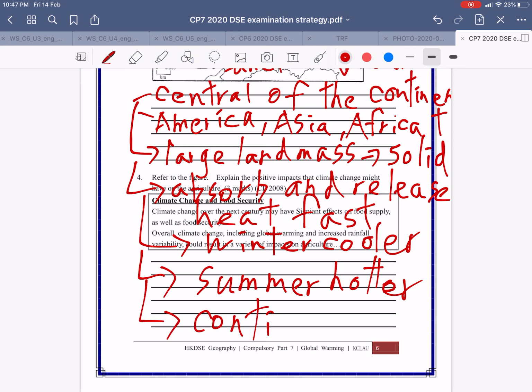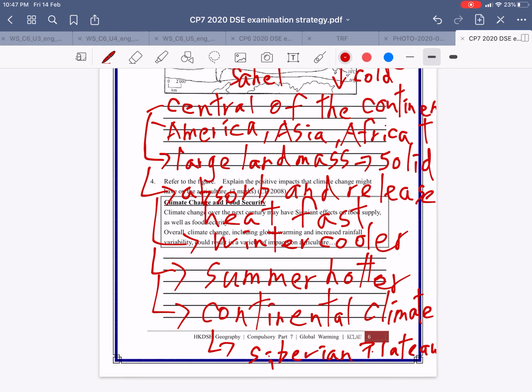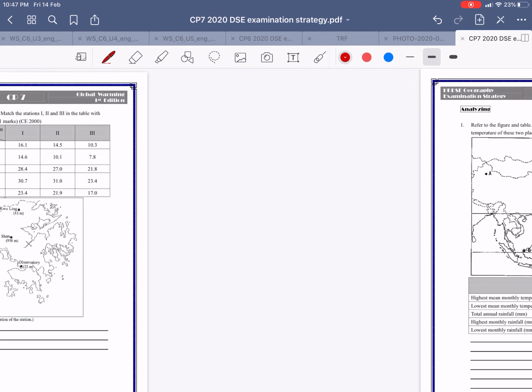It's also affecting Hong Kong because sometimes in the winter we are relatively cooler at specific times. For example, when the cold front is coming, it's because the continental air mass from the Siberian plateau, which is Russia or Mongolia, not sure, will approach Hong Kong from China. So accordingly, this note seems to be very messy. Let's go to the answer then.